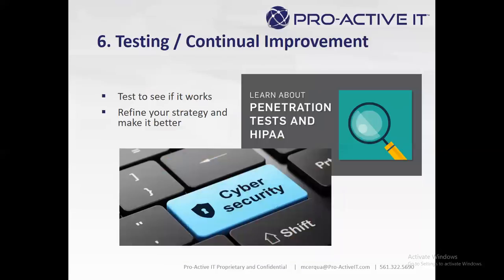Now, let's say we've completed the first 5 steps. We're under compliance with the HIPAA Security Rule. Now we need to test the system to see if it works. Think of testing as a fire drill done on a quarterly basis. Through your testing process, your plan and your strategy will improve. Your tactics will become more efficient. You'll lower costs, and you'll save your organization from a potentially devastating fine and maybe even embarrassing press.